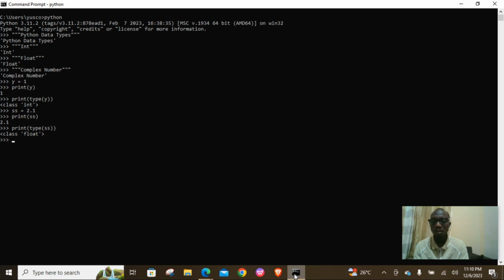So let's say ld equals 1j, print ld, and it's giving us 1j, then print type of 1j and close. We should have complex. Can you see? It's giving us complex because it is a complex number.